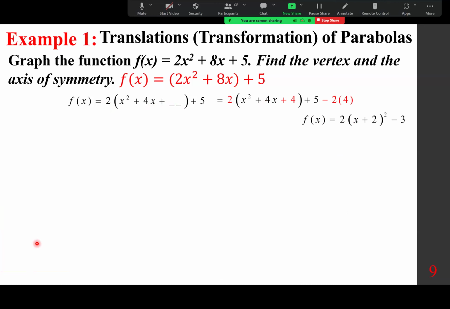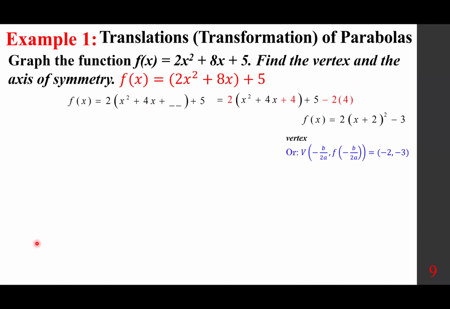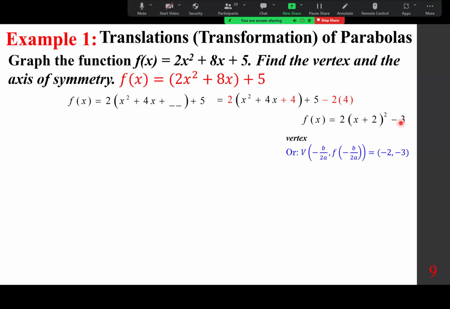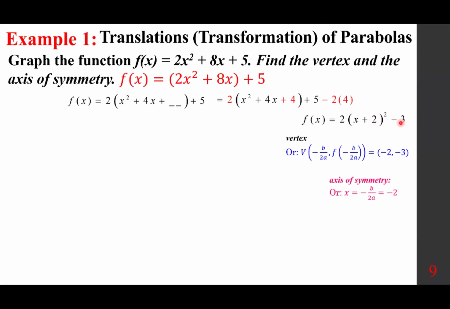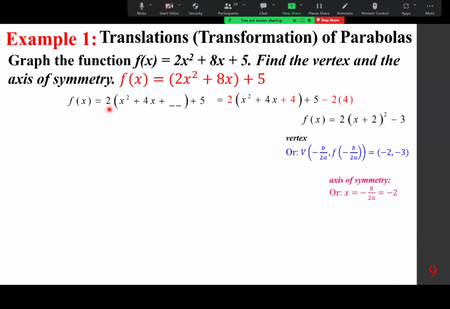So we start with the basic function y equals x squared. And again, the vertex is located at minus 2, negative 3, class. Okay? Axis of symmetry, because they're asking for the vertex and the axis of symmetry, x equals minus b over 2a, or simply minus 2. By the way, you could calculate it from here without going through this process. It depends whether they wanted you to put it in that format or not. If they don't want it, then x equals minus b over 2a will do the job.